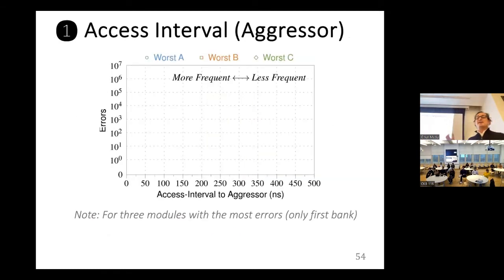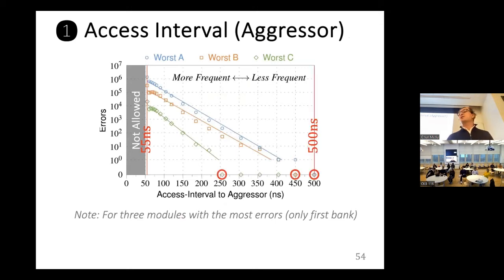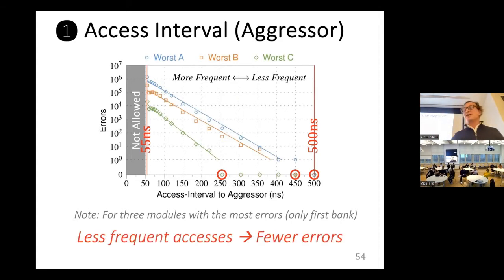Okay, so there's another thing: one solution is potentially reducing the access rate, the access interval. If you reduce the access interval significantly, you can get rid of all of the bit flips, but you have to throttle the accesses a lot, meaning instead of being able to activate a row every 50 nanoseconds or so, you have to increase that to every 500 nanoseconds, and it's not good for performance. So you need to be very careful in terms of access throttling. And by the way, these are real data from real chips, the worst chips that we tested, but these are not necessarily the worst things today. This is data from 2013. We're 10 years ahead, and 10 years of circuit technology scaling. And as a result, we're much more vulnerable today, as I will show you.